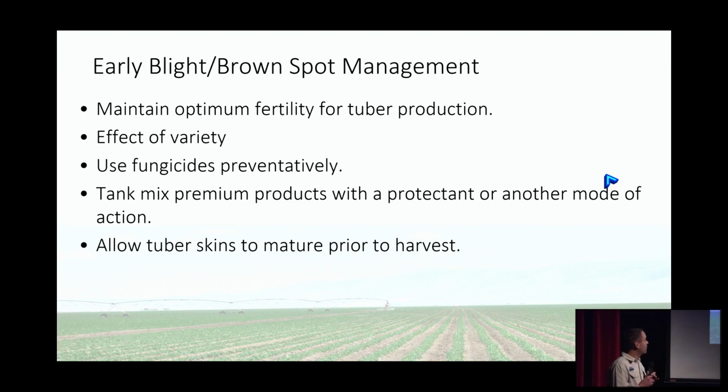So when it comes to early blight and brown spot management, I think first and foremost, and this is true with other diseases as well, you need to have adequate, we kind of struggle with how to exactly say this, but you need to have adequate or optimum fertility. I wouldn't say excessive, although if you are excessive on your nitrogen or some of the other nutrients, it's definitely going to have a healthier canopy for the most part. But if you're under fertilizing, you do see more early blight than if you have adequate fertility.